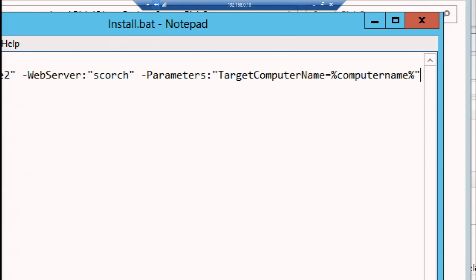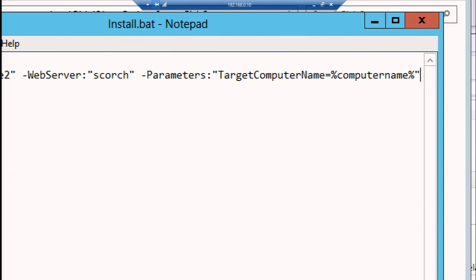The reason this works is because when I deploy this, I'm just deploying it to a collection like anything else that we deploy. And the client's going to get it through normal policy. It's going to run this, and I'll show you running it in a minute. And once we're running this batch file locally, we know what the local computer name is, pass it up, the runbook server knows where to go, we're good to go. Right?